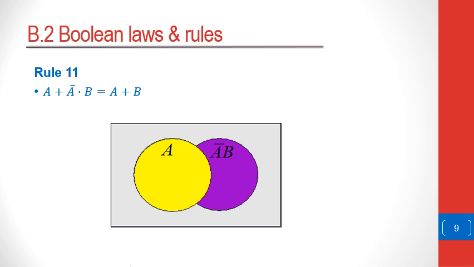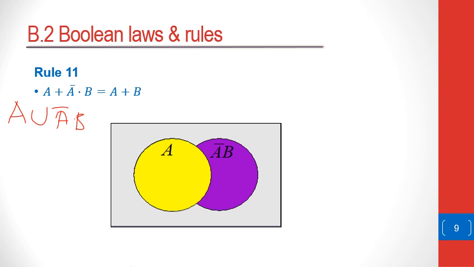So using the Venn diagram, another way of viewing this is the result here. On the left-hand side, you have A union with the intersection of A complement. A complement is everything that's outside A, where it intersects everything that's inside B. So that is what you have in this case.